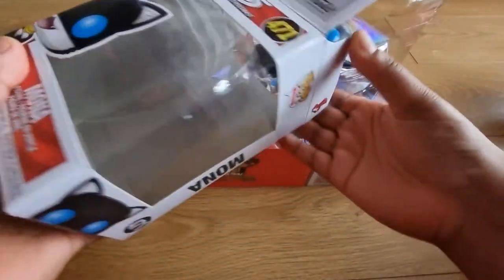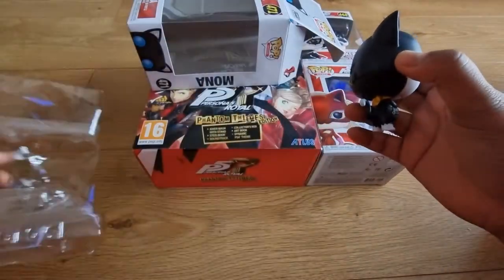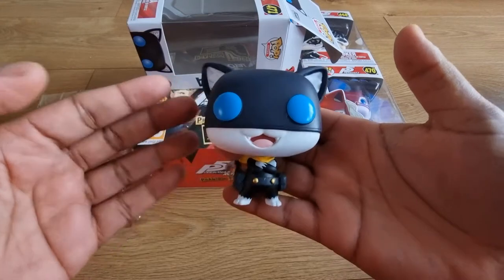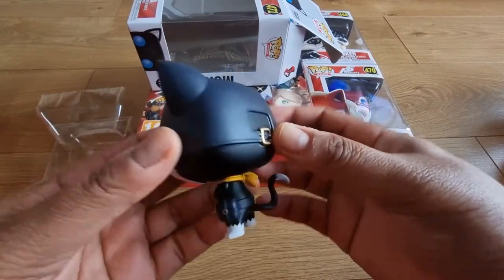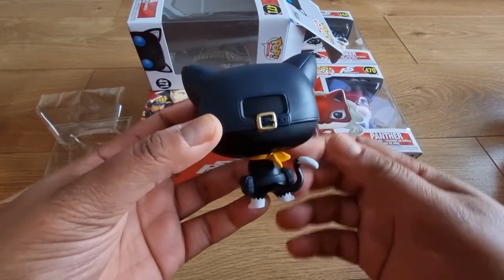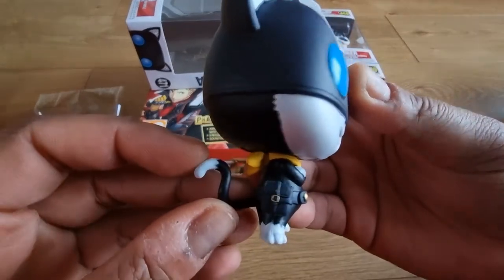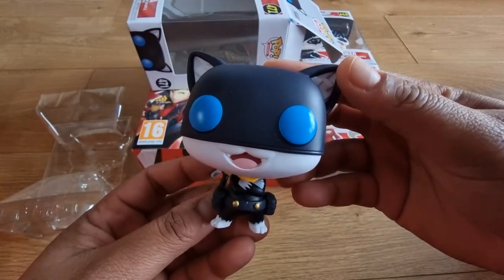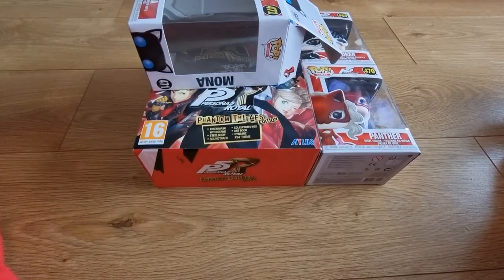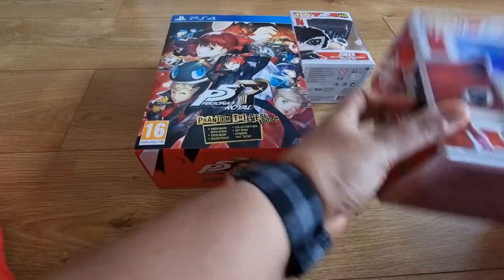Let's have a look at Mona itself. Very cute little — I'd say cuddly but there's no fur. It would be pretty cool to have a flocked one of this actually. The detail on this is pretty cool as well. At the back you've got a little buckle from the costume that he's wearing. That's one thing I really love about Funko Pop Vinyls — the detail. I don't buy every single Pop Vinyl, but I do buy the ones that look really awesome and have really cool detail. Mona does have a little plastic stand — the other two have it as well, so I'll show you that in a moment.